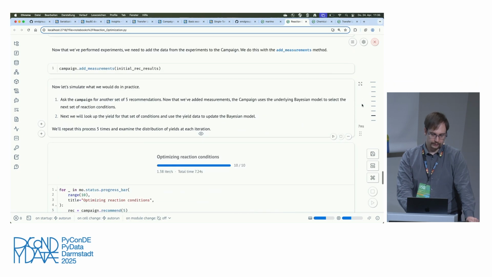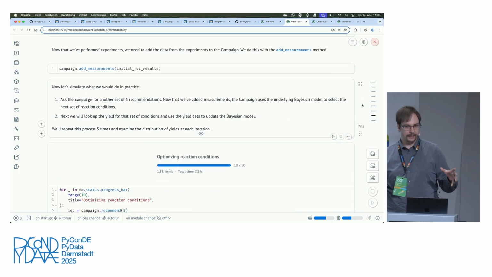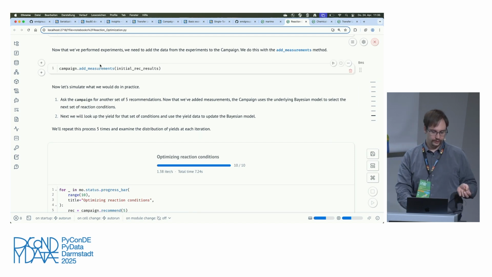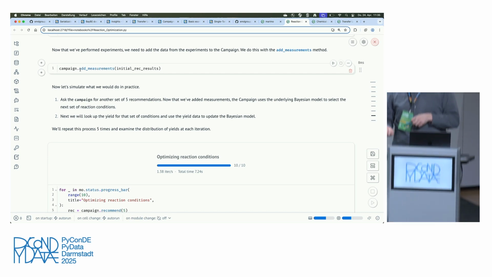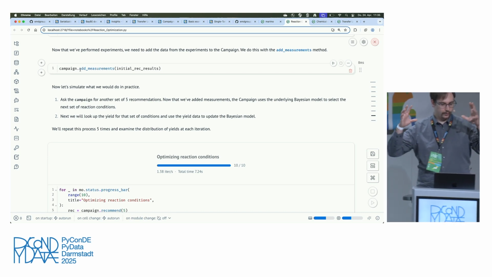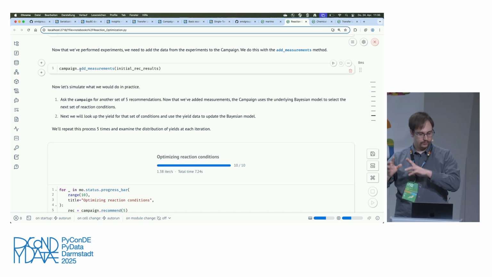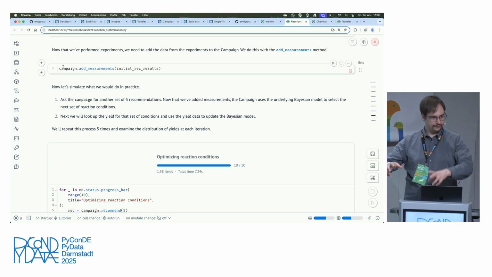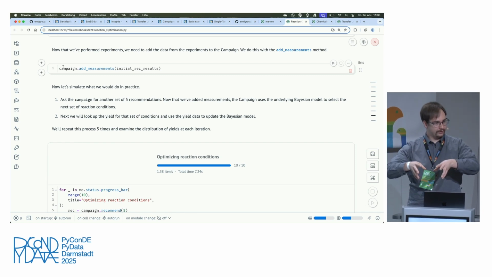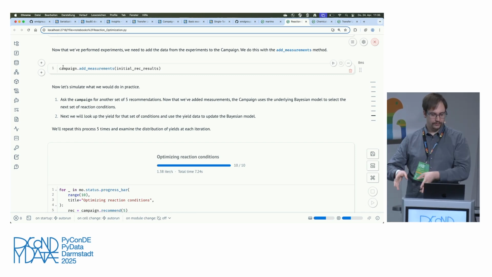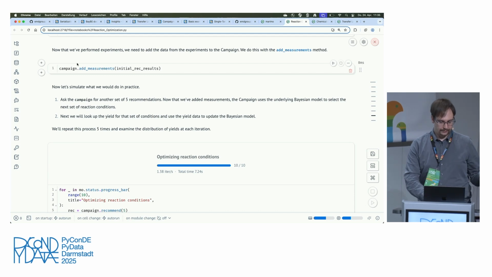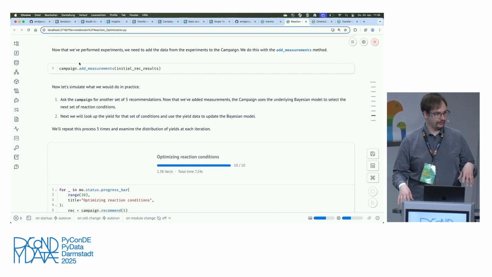Okay. But what we have done now is we've just used BayBE to get the recommendation. So BayBE itself, the campaign object, does not know about the result of the experiments yet. So what we do is we also inform the campaign object about that. So we tell it, okay, we have done the recommendation, we have added the measurement, so here campaign, here's the data that you will use later. We add the measurements to you, and now the campaign is informed about the actual data that we created and that we got.